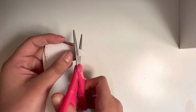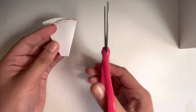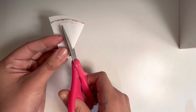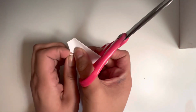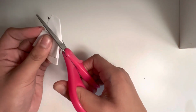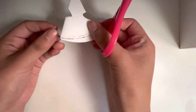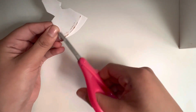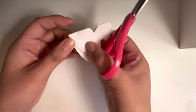So first thing I'm gonna do is I'm gonna cut this corner. Now I wanna cut a triangle right here. Right, and then on the other side, I want a circle, kind of, or oval, something like that, something round. All right, and then I want, so here, I'm gonna want some squares. Let's cut that out.